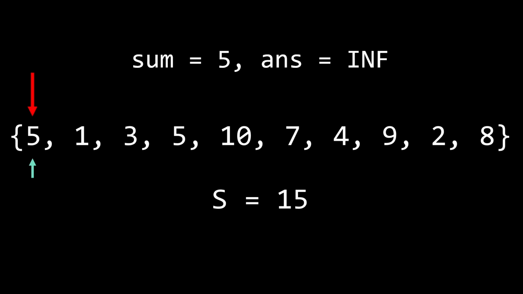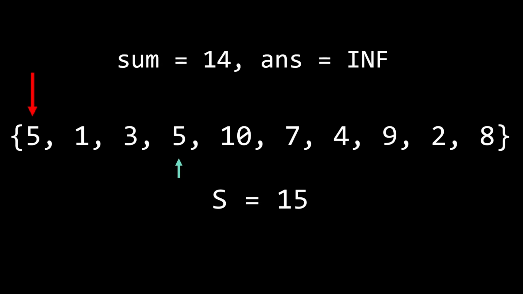So we're going to start a sum at 5, and the current answer for the smallest subarray size is infinity. We choose infinity so that our answer doesn't get affected later, and we'll update it later so that the smallest is a valid answer. In this case, if we move the j pointer, the blue pointer, to the right by 1, our sum increases by that amount, so it's going to increase by 1. Then we move it to the right once more, and we add 3 to it. So now we get 9.